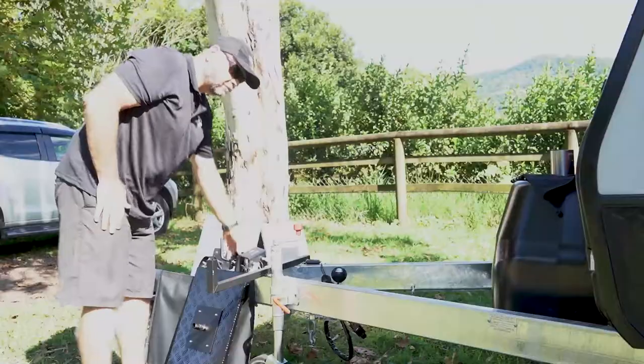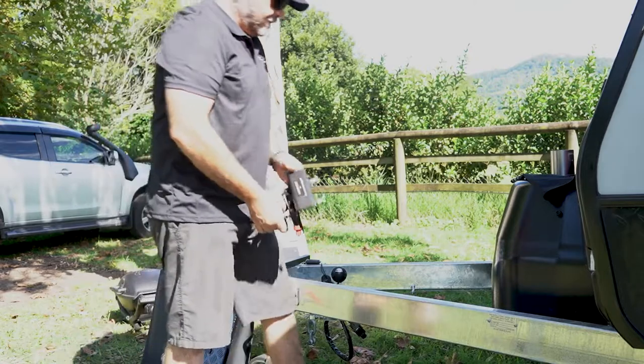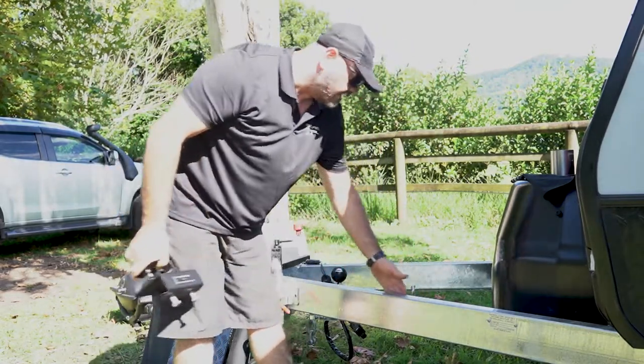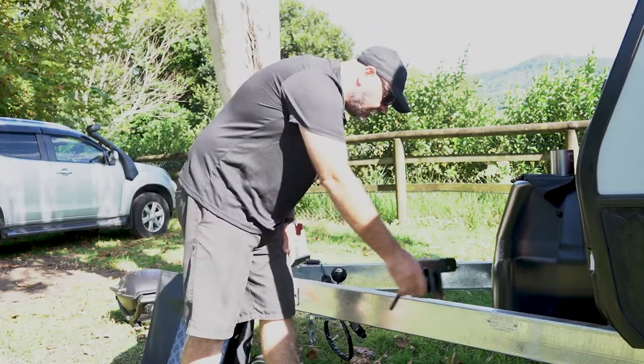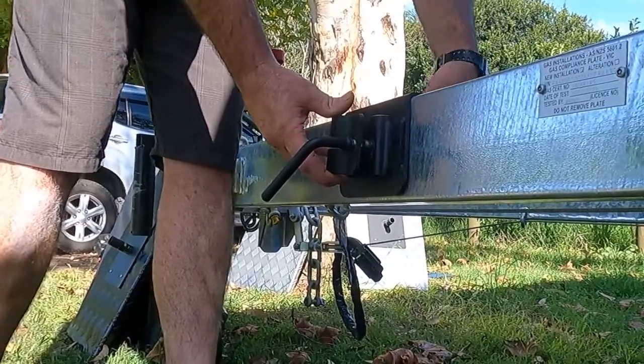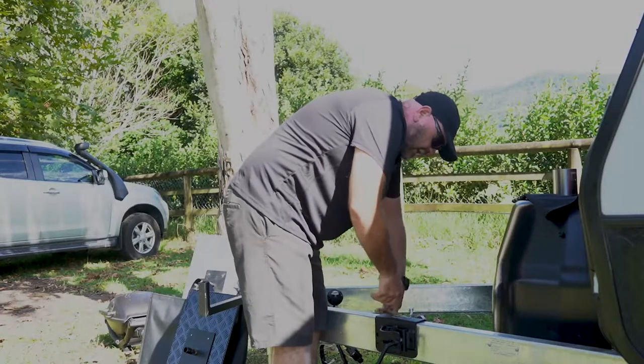Your barbecue arm has arrived. First thing to do: pull out your universal drawbar mount, work out where you want it to go along your drawbar, just checking behind that there are no nameplates or pop rivets or anything. Basically drop it on those two bolts hand tight, then slightly nip up with a shifting spanner or a spanner.